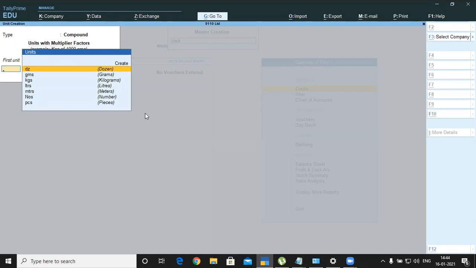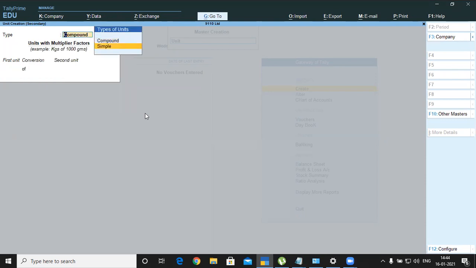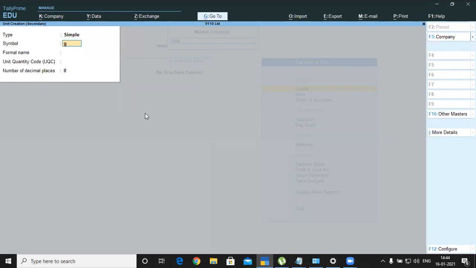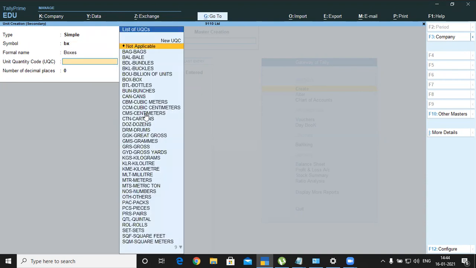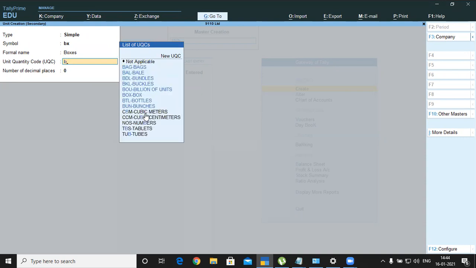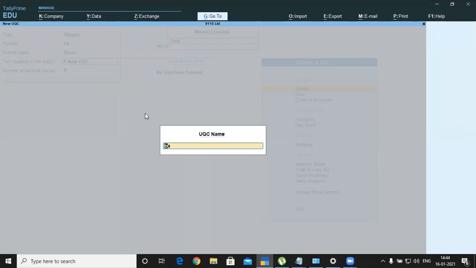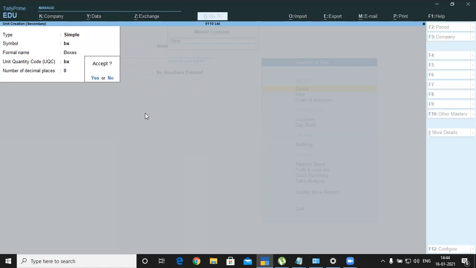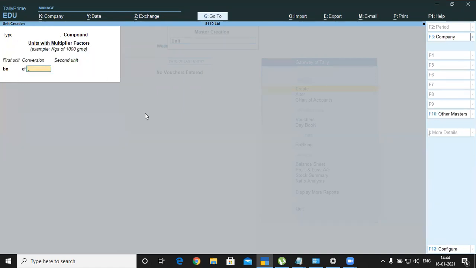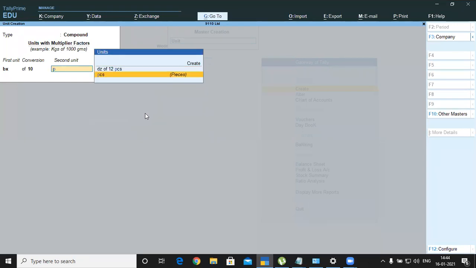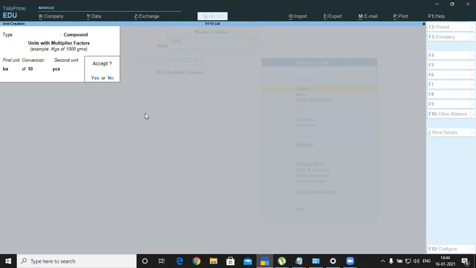If you wanted to create BX, press Alt C in the same menu and press backspace and make this a simple unit. Write this BX, boxes, and here again you take box, press enter key, and number of decimal places 0, and change conversion value around 10 pieces or 10 numbers, whichever is applicable for that.